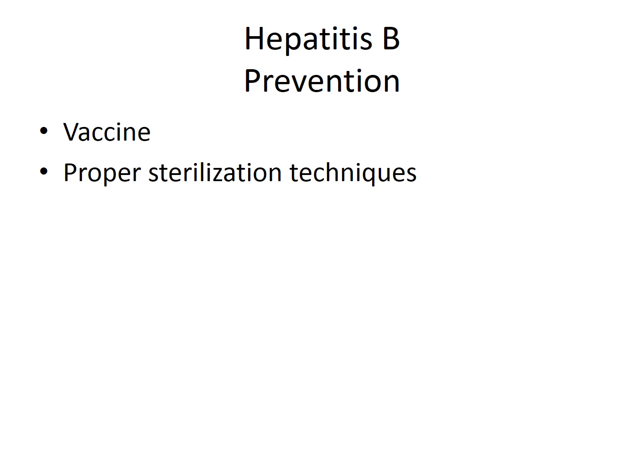Hepatitis B prevention is going to be the vaccination and also proper sterilization techniques. The vaccination, like I said earlier, came out maybe in the mid 80s, and it's a series of 3 injections, which I'm sure most of you have had. It used to be that you had a choice whether you wanted the hepatitis B vaccination if you were going to be in the healthcare field. Now they really don't give you that choice. It's an inactive virus that they use in the vaccine, so the risk of contracting hepatitis B from the vaccination is 0%.